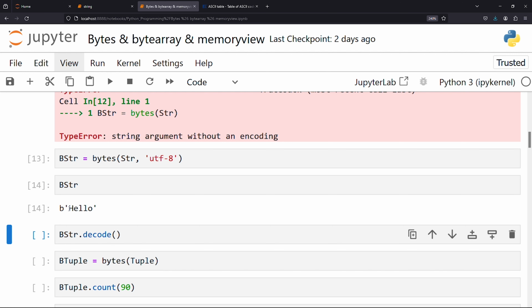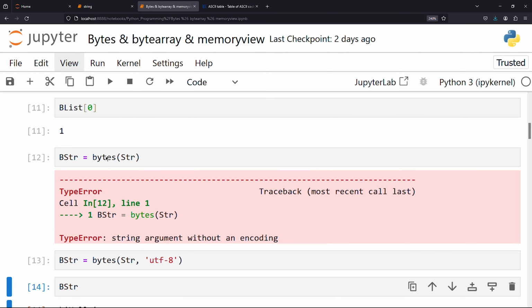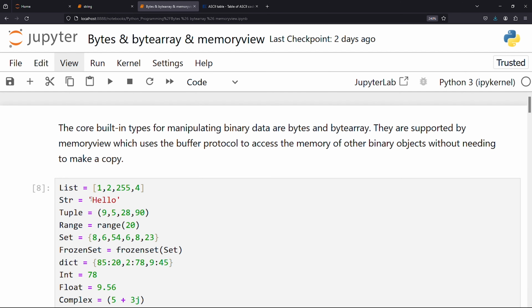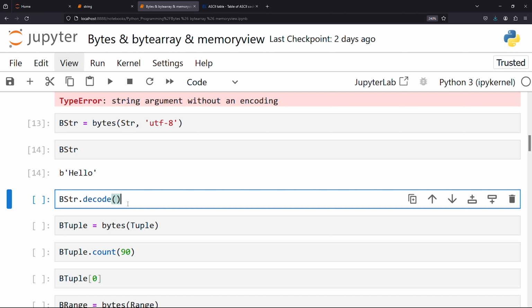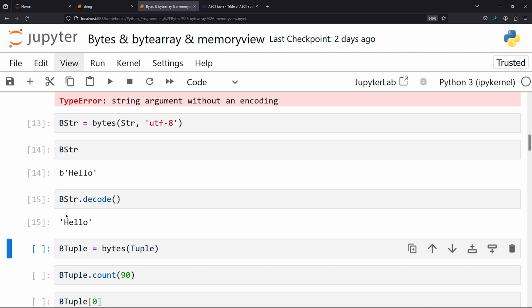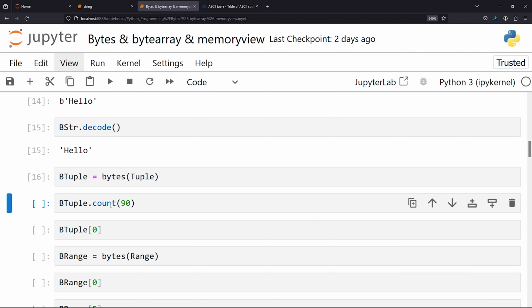Here if you see, it is printing hello. Basically we are taking a string. This string will be seen as a stream of integers, and each integer will be the corresponding ASCII value, or UTF-8 value. Those values will be converted like this, and it will be shown like this. Similarly, if you want to decode a string that was converted into bytes, then you can use the decode function. Now we get the actual string, that is hello. And similarly, you can convert a tuple to bytes as well.